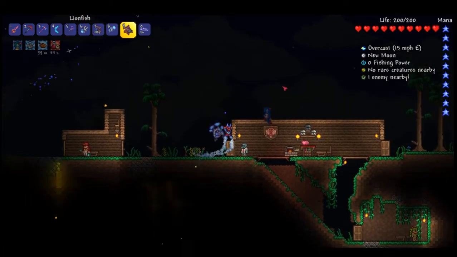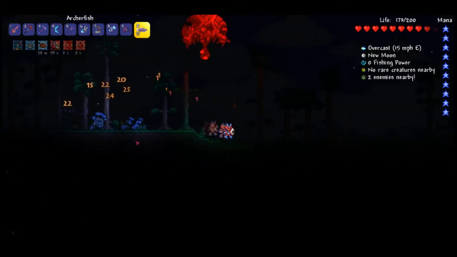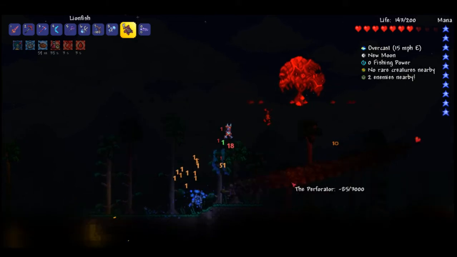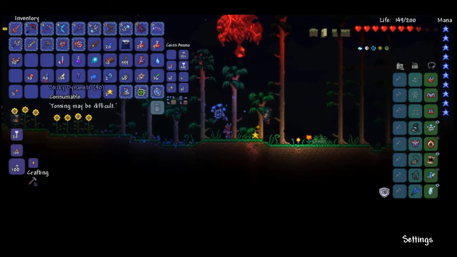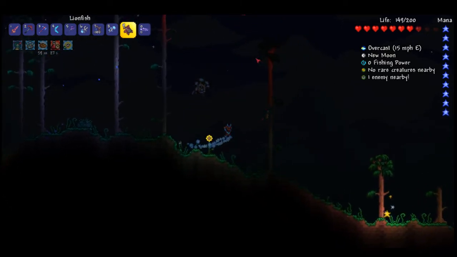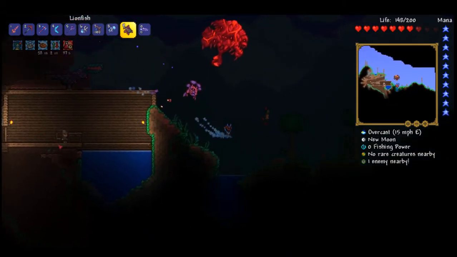Think we forgot about something, guys. Well. Oh, hi. We definitely forgot about something, alright. Alright, well, time to go back and fight the last one. Oh, wait. You get blood samples and crimtane from the individual perforators, not just the hive itself. Oh, hey, I brought the perforators where they belong, with the angler. Alright, bye, angler.